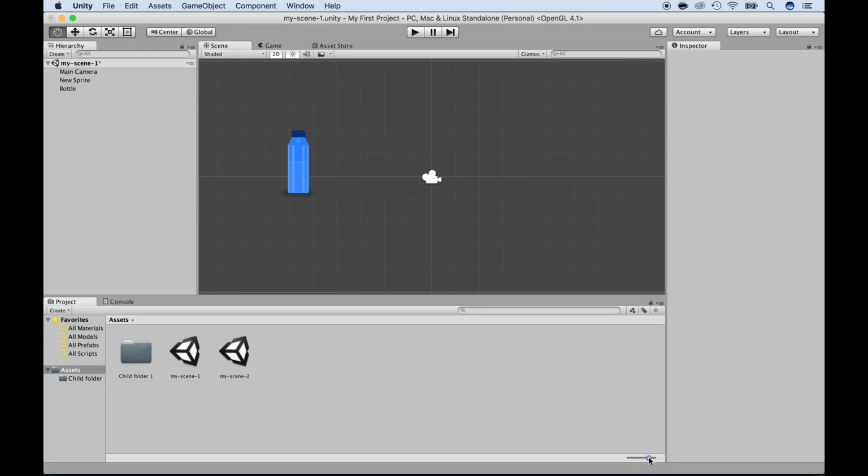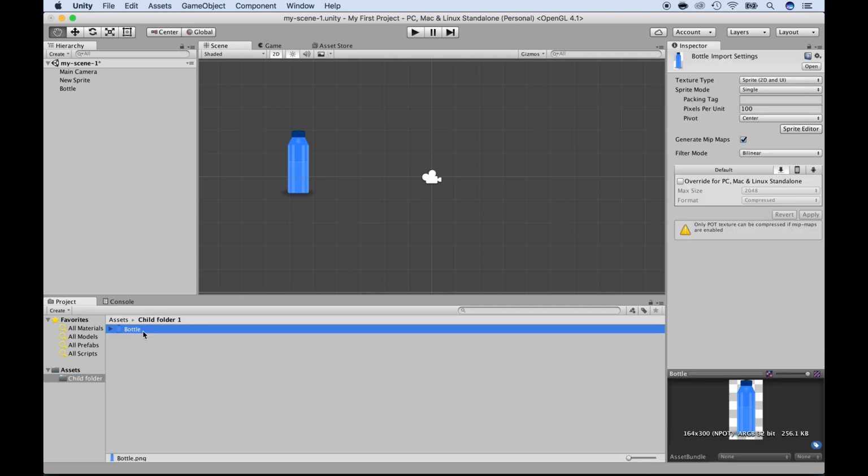If I go all the way to the right, it makes the items as big as possible, and I can actually see their icon too. And if I click on the child folder, you can see my bottle is as big as it could get. And if I take that slider and go all the way to the left, it's so small that it almost doesn't show the icon, but it shows the text the biggest way.